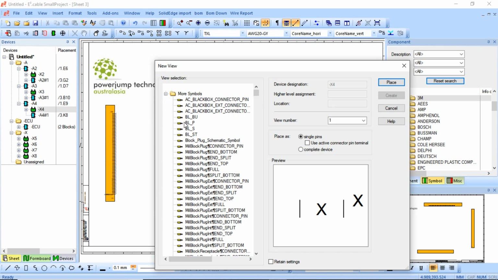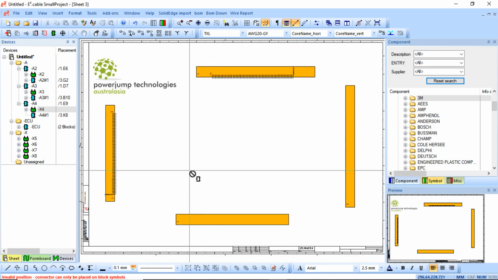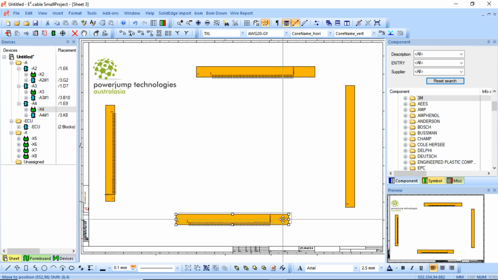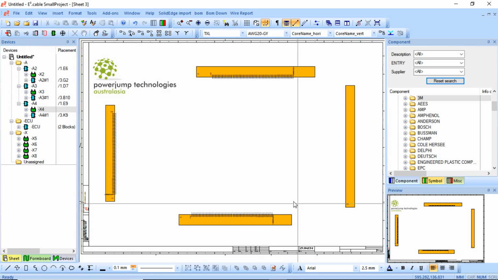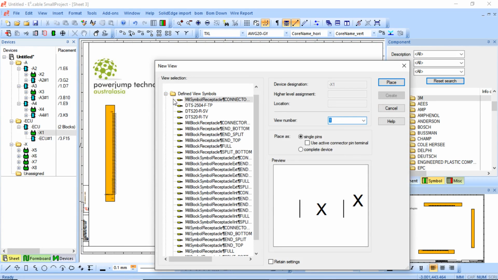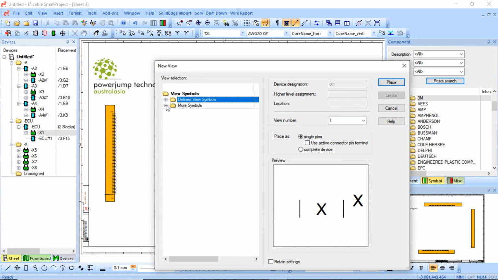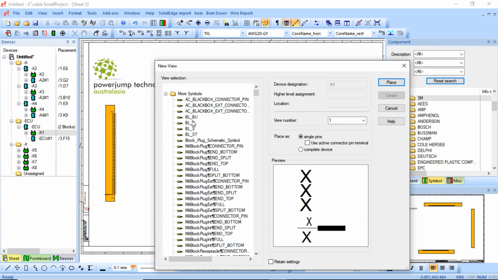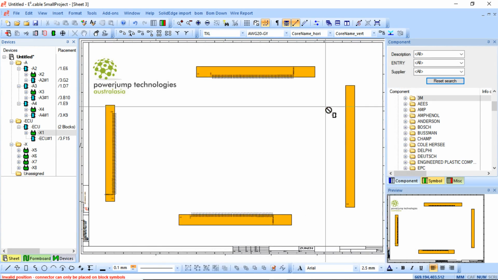That being said, if you had 5 or 6 connectors, you have the option obviously to place as many as you require for that particular schematic. And finally the ECU. Placing device view. I can actually change it to be the default, but I'm just doing it for this particular example.